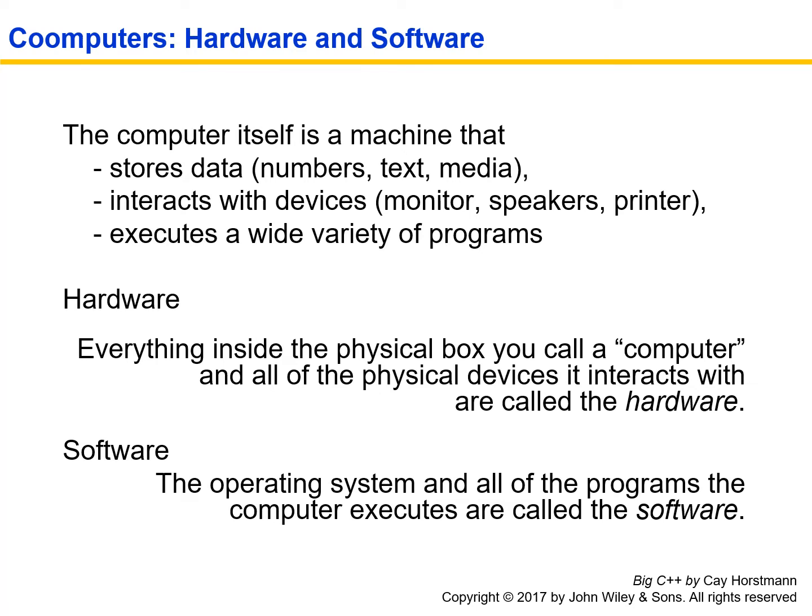Software is what the computer runs. It's the instructions that tell the computer what to do. So the operating system that the computer boots up into and all of the programs that you install on your computer are software. We don't talk about programs much these days. We talk about apps.